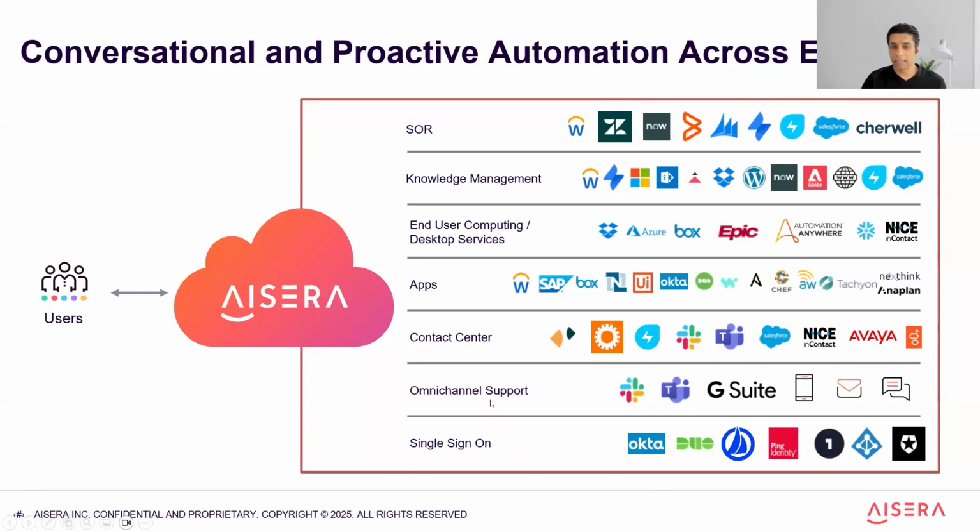And one key thing to keep in mind is that we're omnichannel. If that word is foreign to you, what that really means is that we can service the user across whatever platform or tool they use on a daily basis. So if all your users are usually in Teams and that's how they work, we can put the Aisera agent in Teams, and I'll show you that today. Or if they're in Slack, they can work in Slack. We could even interact with them over email or text, or we could embed the agent inside a portal, like an HR portal or your company portal. It doesn't matter where the user is, we will go to the user in the tool that they're using.